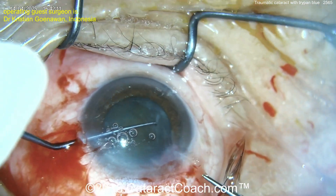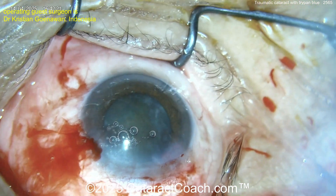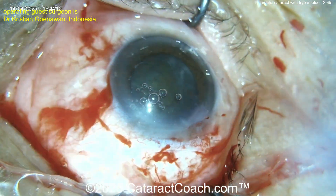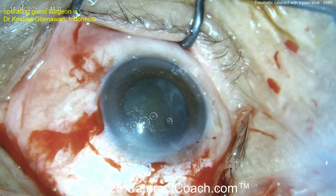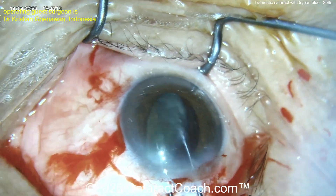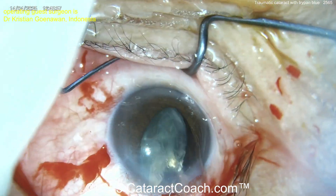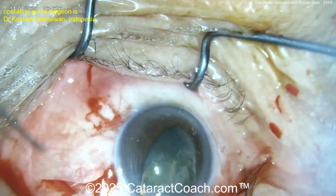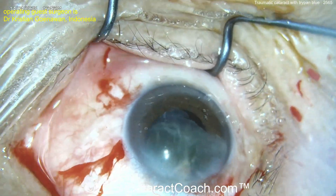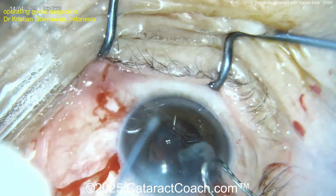Not taking the CTR out — okay, abandoning the CTR, that's fine, I've done that before. Now there's the main incision, so the larger scleral tunnel is going to be done here. If you have extensive zonular loss more than you expected, just grab the whole lens with two instruments and bring it up. There's almost no zonular support. Remember: sometimes if you have a lot of vitreous prolapse, the vitreous is actually holding the cataract in place.